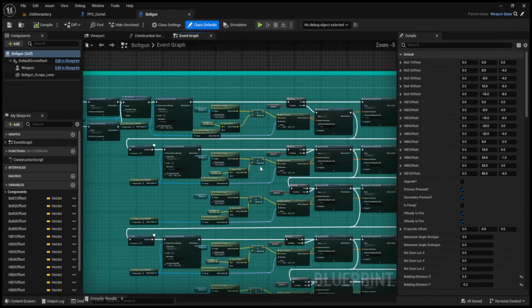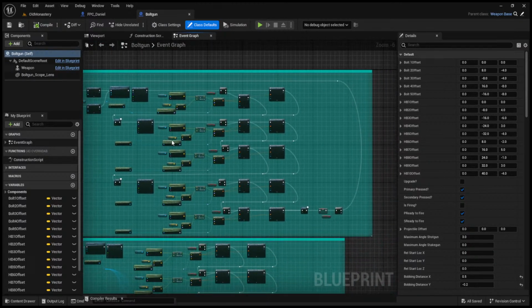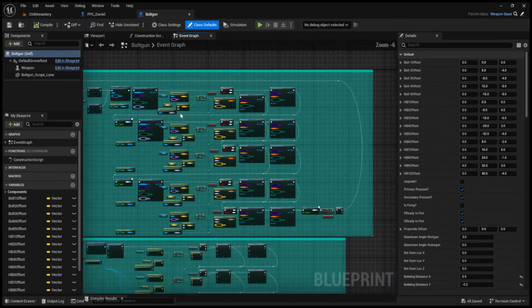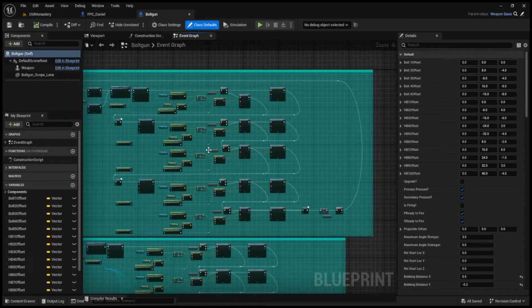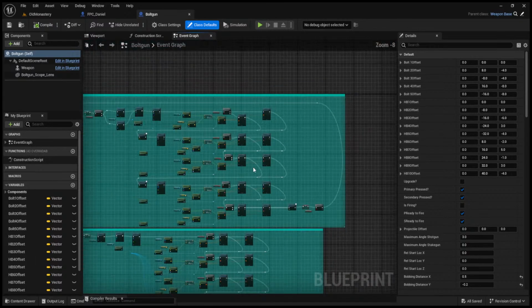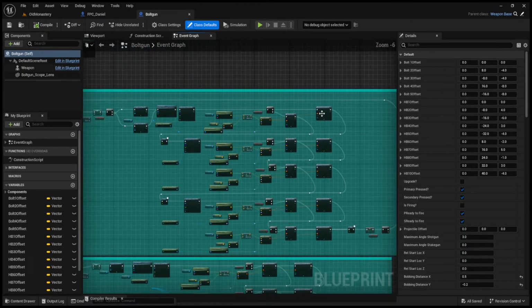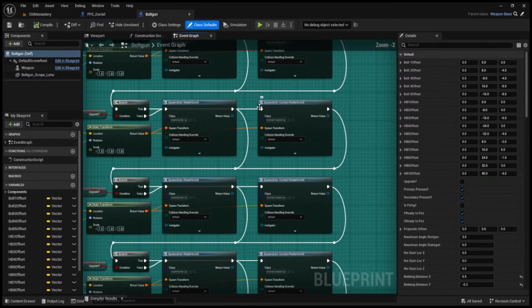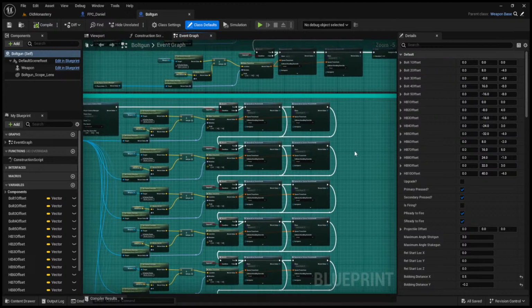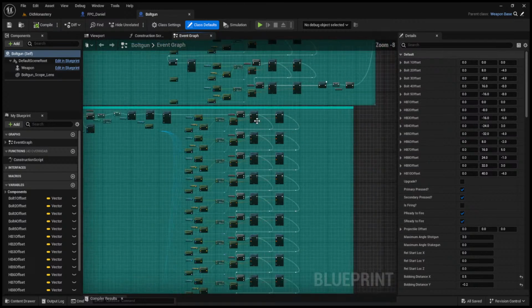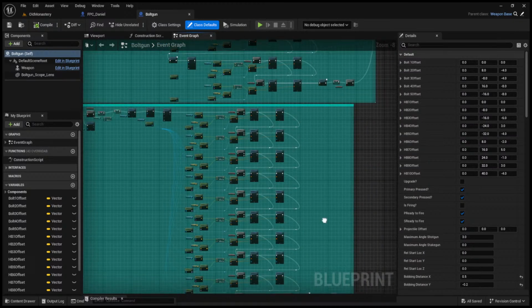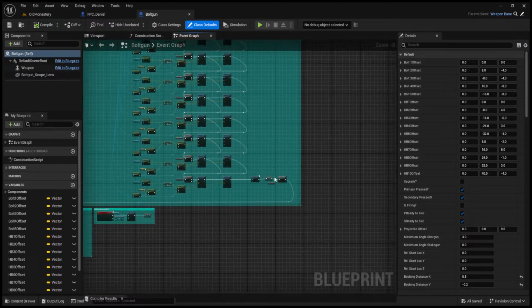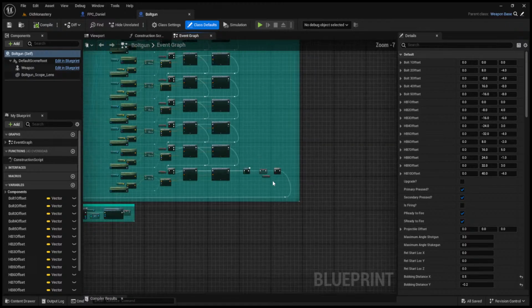Because for the bolts, there's 5 bolts that it fires on one click. So, yeah, it repeats this process 5 times. Actually, it does it 3 times, but it spawns 5 of the bolts. And then for the little bombs on the side, it shoots 10 of them at a time. So it does this process 10 times. All the way down. Until it repeats itself.